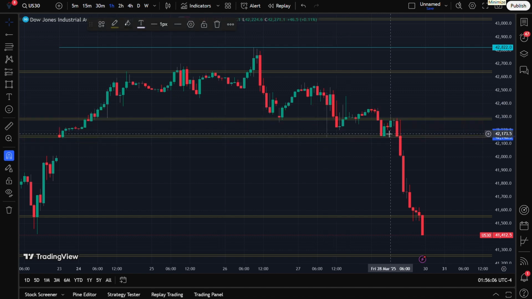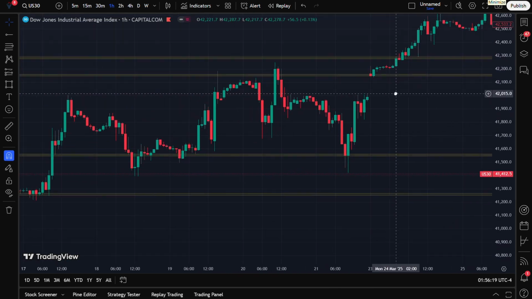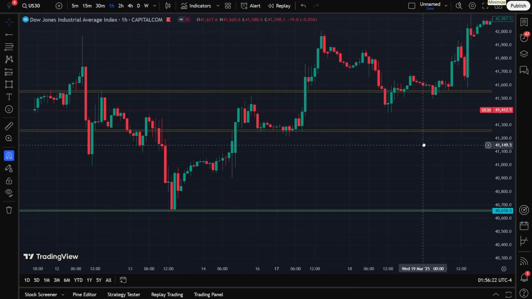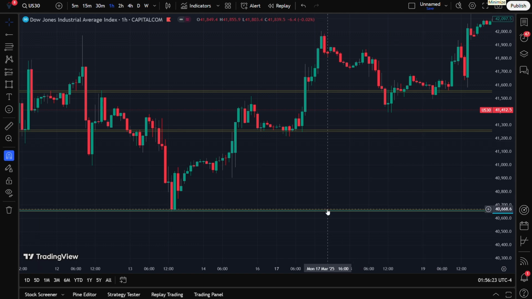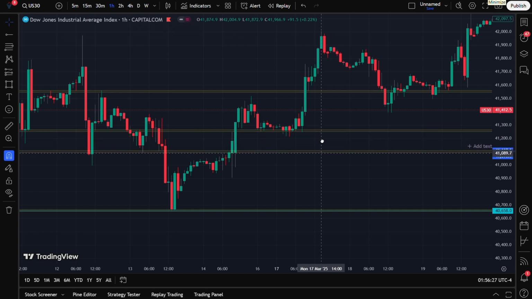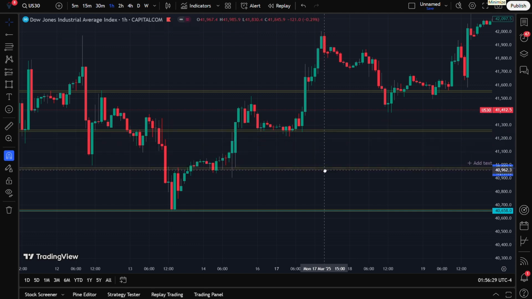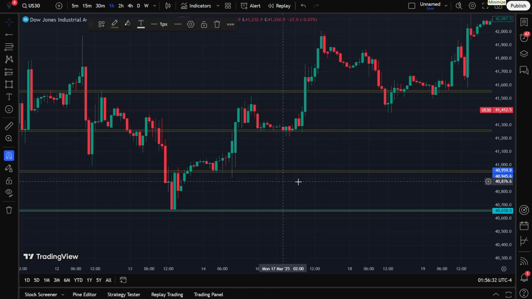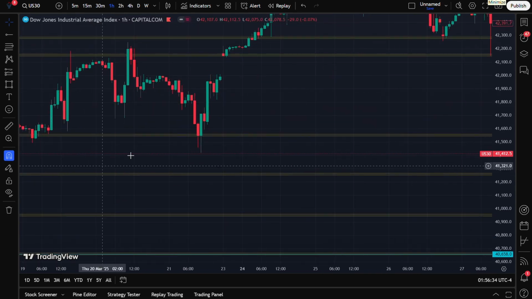It respected this support and, sorry, it created a support here and it created a huge liquidity wick here. And on the left we have a gap. So yeah, we're going to use this one. And oh, this is lovely. Now I'm going to mark the support as well. You guessed it right. Multiple rejections. That's what I'm looking for.